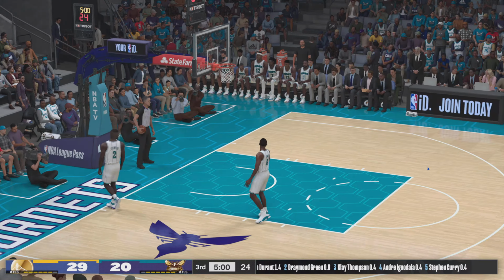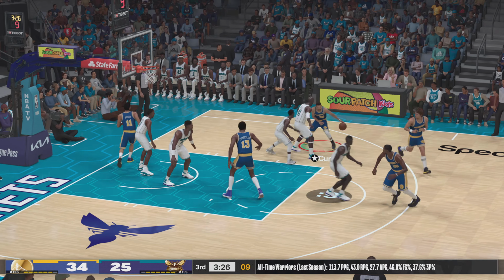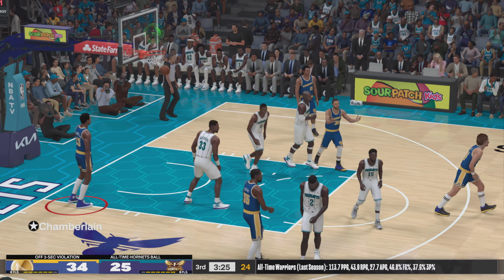Chamberlain down low. He's guarded by Mourning. Durant wide open. He fires. The basket good off the assist from Chamberlain. Boy, Kevin Durant, the quick release and from distance. Jones dishes to Walker. And here in the second half of play, we're just over a minute in. Screen by Jones. Shot clock at 5. Walker against Curry. Walker's shot is off. Outside Durant. Pass to Barry. They double-team Chamberlain. To the paint. And he gets the whistle for the 3-second call.